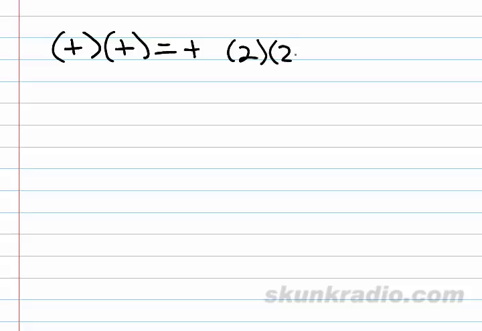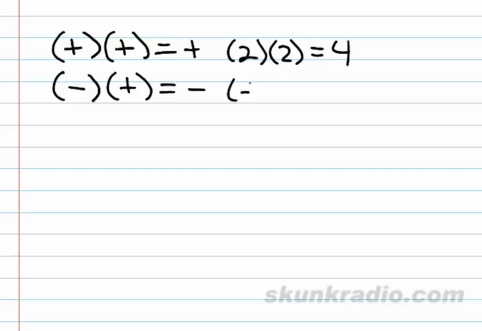So the thing that we have to now concern ourselves with in algebra is positive and negative numbers. We need to know the rules for multiplying a positive number times a positive number. The answer is going to be positive. That's like writing 2 times 2: positive 2 times positive 2 is going to equal a positive 4. And then a negative number times a positive number is going to equal a negative number. That's like writing negative 2 times a positive 2 is equal to negative 4.